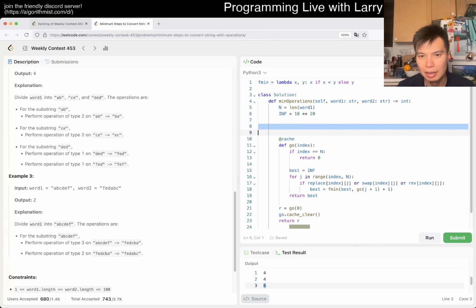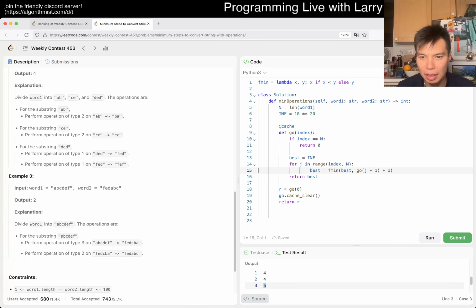But here it is just this, and then I don't know how to, I mean, this part I do, right? Just like another go to from index i to j, right?